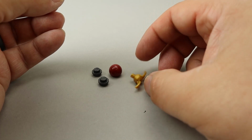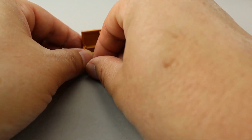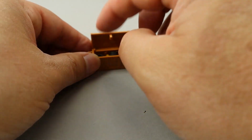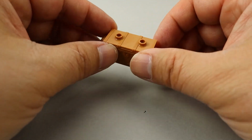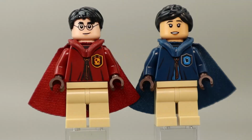So we have essentially all of the different balls that are associated with a Quidditch game in kind of more of a minifigure scale. Although I do think that snitch is way too big, but regardless of that, it is a nice little mold. So let's take a closer look at the minifigures now. As I mentioned in the beginning, this set comes with 4 minifigures. We have 4 named characters. So we have Harry Potter and Cho Chang, Cedric Diggory, and Draco Malfoy, which represent all 4 houses.